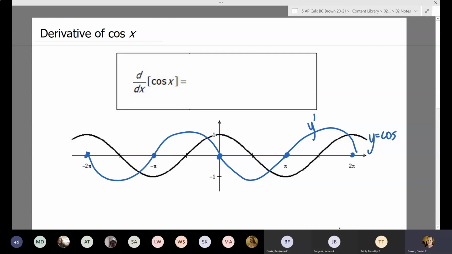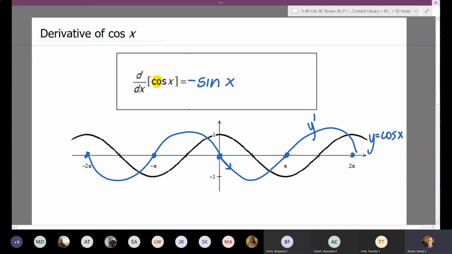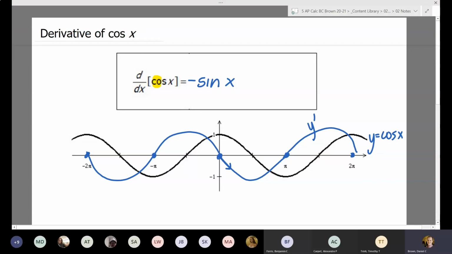What does it appear the derivative of cosine is? Negative sine. So if you remember, sine normally starts by going up first. This is going down first, so it is negative sine. One hint I'll tell you, like we're not looking at all the trigs today, but any of your co-trig functions, cosine, cosecant, and cotangent, they all have a negative derivative. Whereas all the ones that don't have a co, sine, tangent, and secant, they will have a positive derivative. So the derivative of sine is cosine. The derivative of cosine is negative sine.